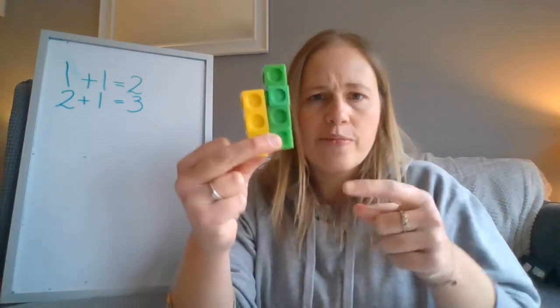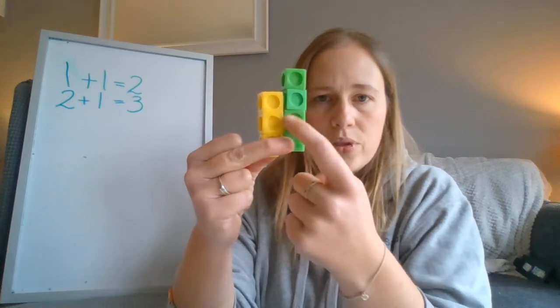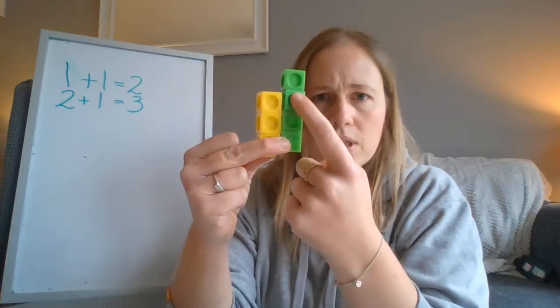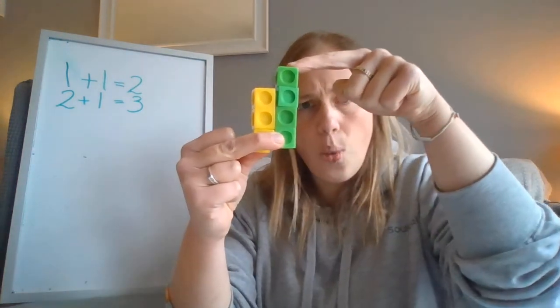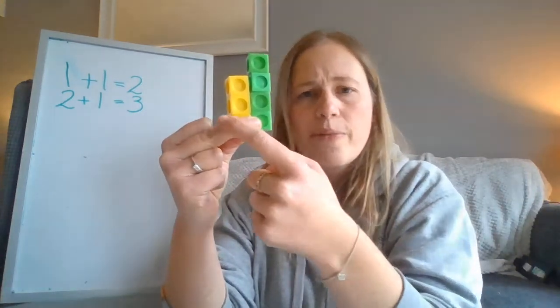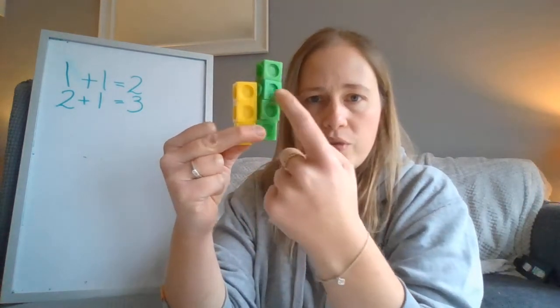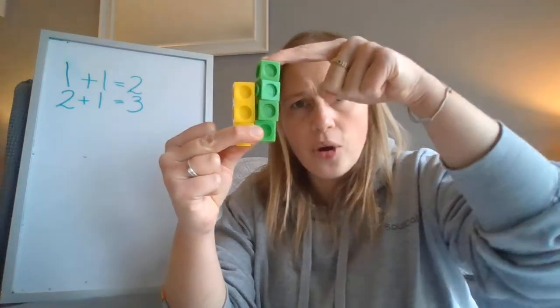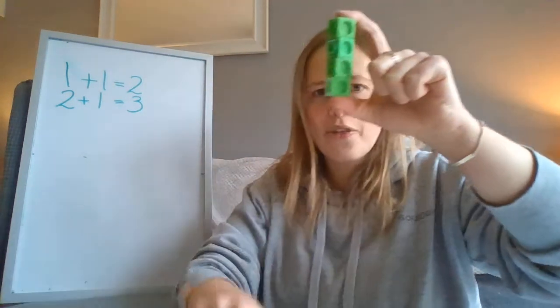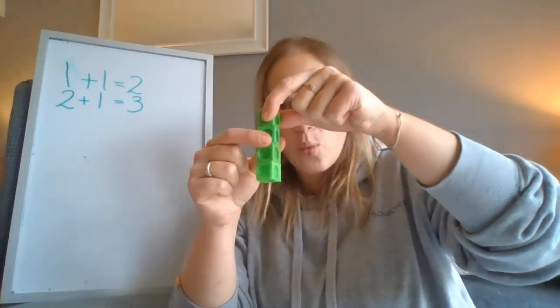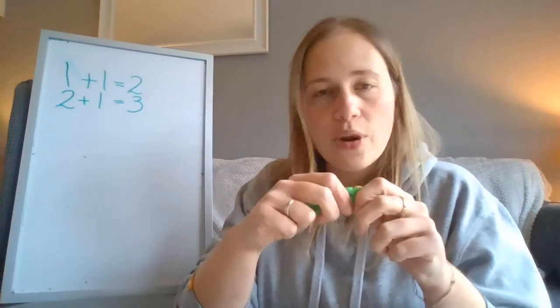Can you see what's different again? They've both got 1, 2, 3 blocks, but number 4 has 1 more on top to make it 4. I wonder then what will happen if I take that 1 more off. I had 4, children. Let's see what number 4 is split into.